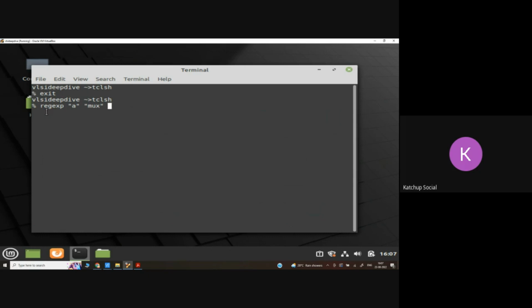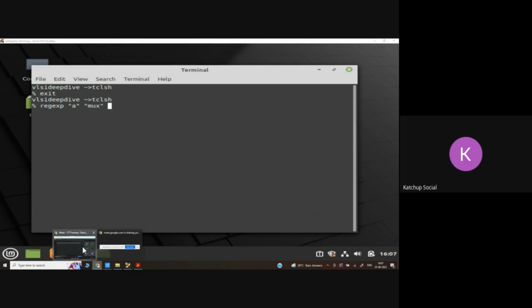It will try to match a pattern. In this case, the pattern is just a, nothing else. It's just a letter in this string. If this pattern, which is just the letter a, exists in this string, it will return 1. Otherwise it will return 0. Okay, so it's clear so far.